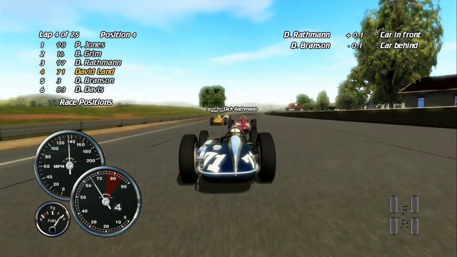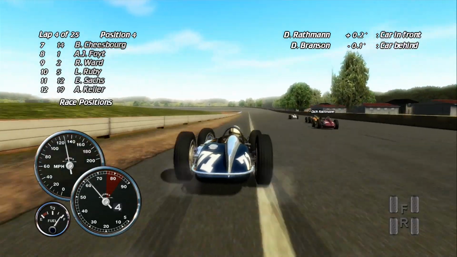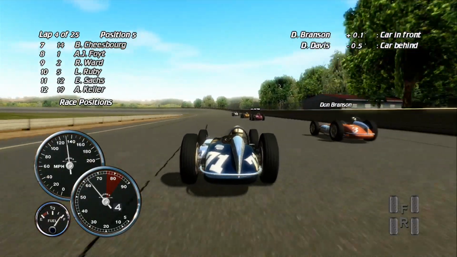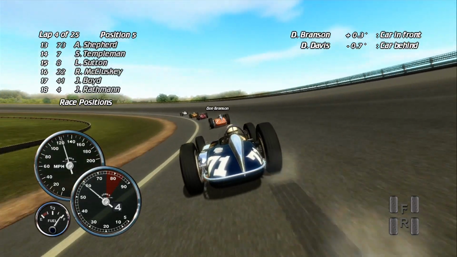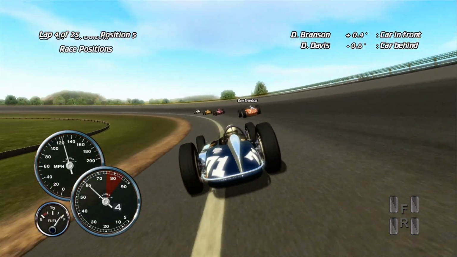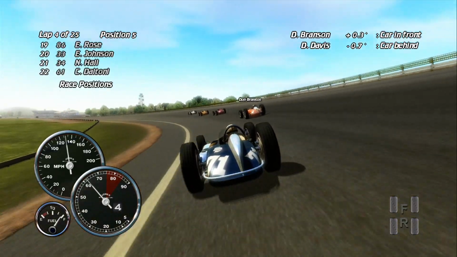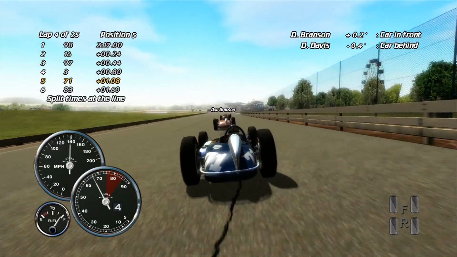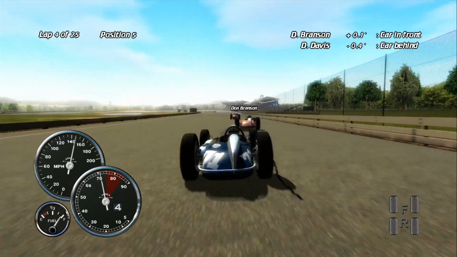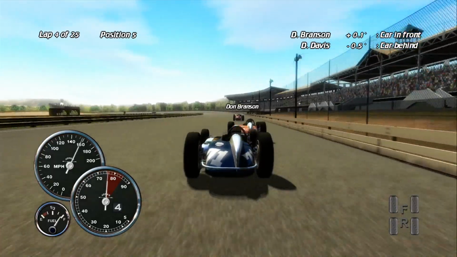We've hit Don Branson. So you may have seen that negative go above his head. That means he doesn't like us. So you want to race the AI better than I just did, because they will get mad at you and they will wreck you if you race them too hard. So we're going to chase Branson now. He's also in an Epperle chassis, which is our chassis.